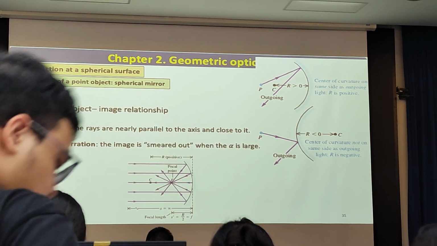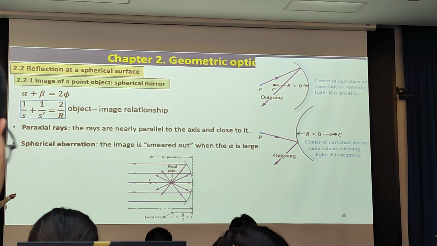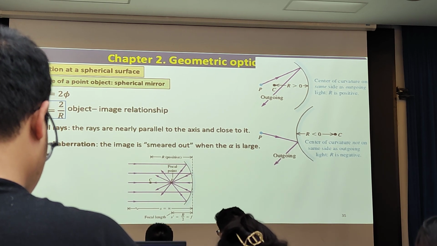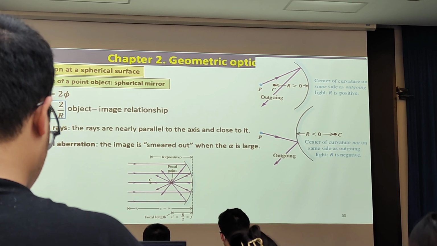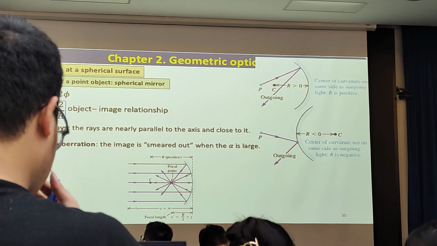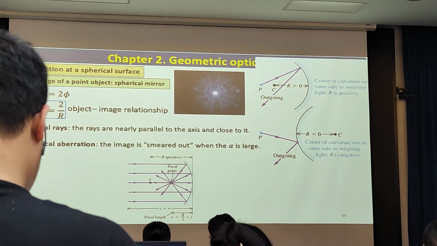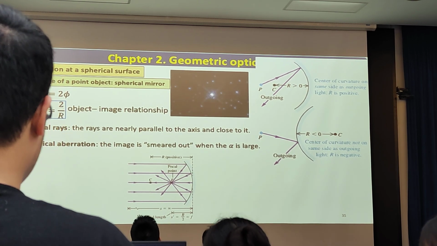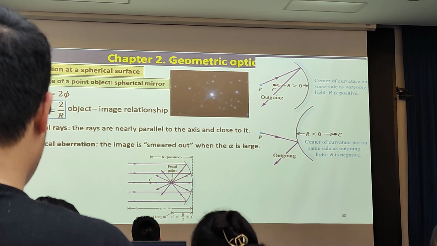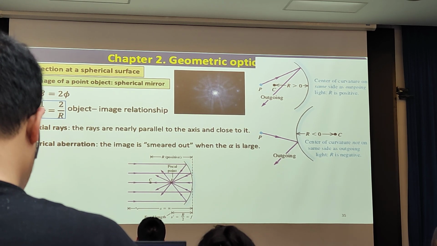And you can have also another case in which alpha is quite large. So we have the so-called spherical aberration, where the image is not focused on one point, but can be smeared out. It happens when alpha is quite large, and we cannot use the previous approximation anymore. Here we go, for example, you see this picture from some planet, and when we do some calculation, we will have a better shape of the image, right? Not smeared out like this one.